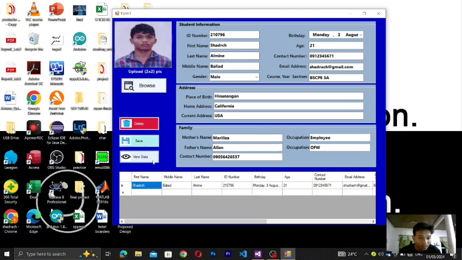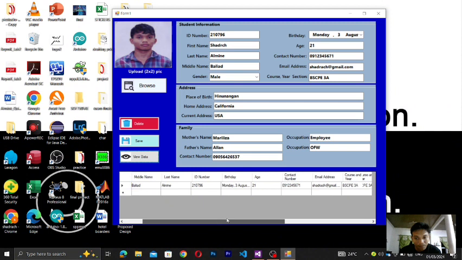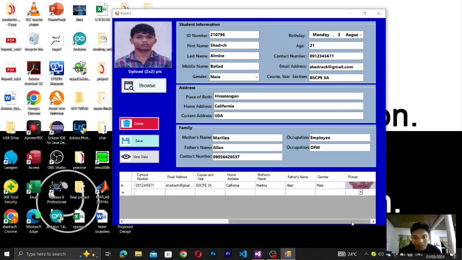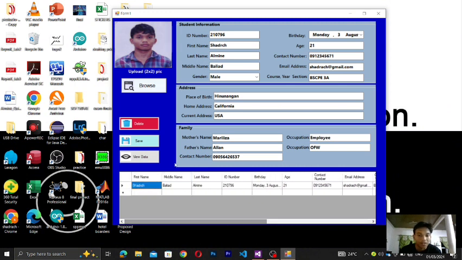And then view data, so it will show here. So that's it. California, then my picture, here. And if I press delete, by the way guys, I integrated view data not in another window, but in the same window.